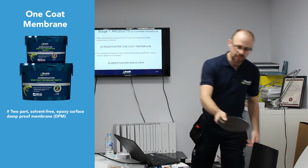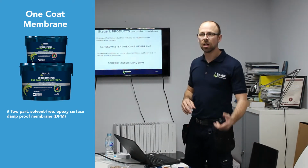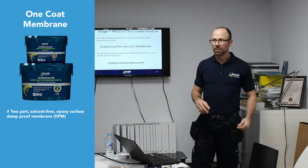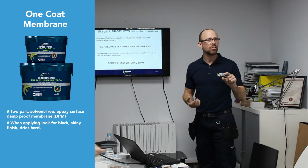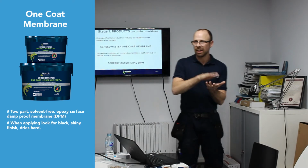It dries rock solid. That's a bit I poured into a bucket lid, and that's what One Coat Membrane looks like when it's dry. When you apply it, it's about a third of a millimetre, 300 microns, but you've got to have enough to cover the aggregate in the floor.